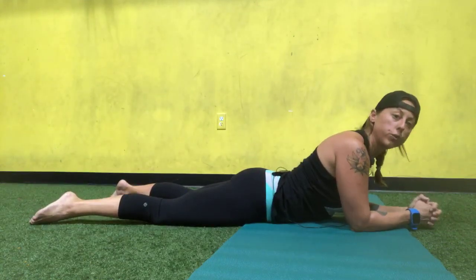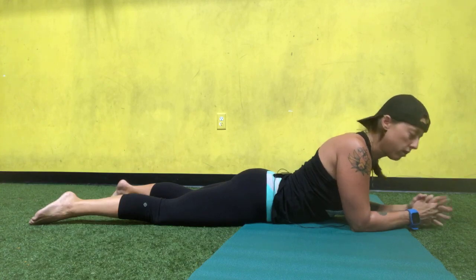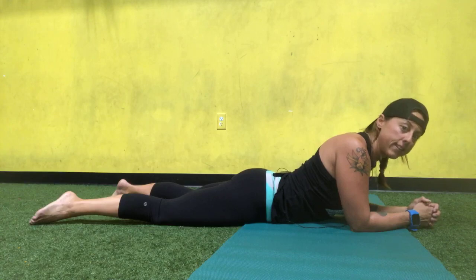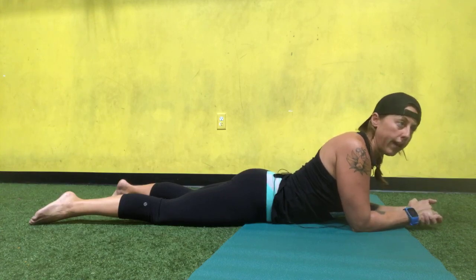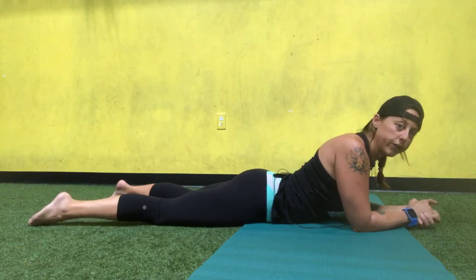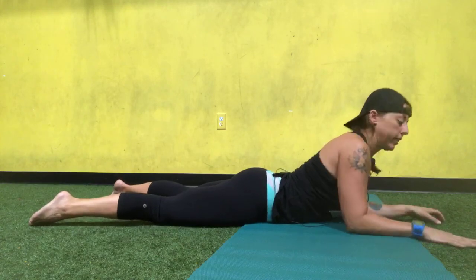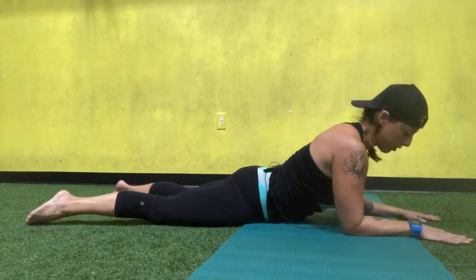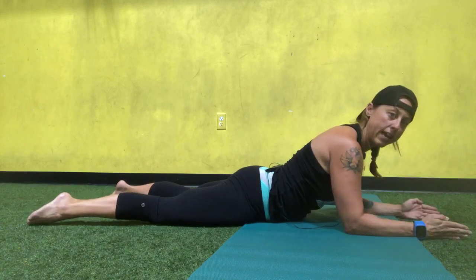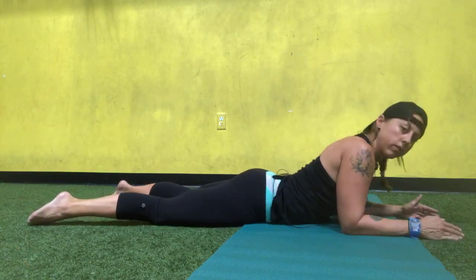So now we're going to go into a full forearm plank. A full forearm plank. So that's going to be from the feet and from the elbows, okay? And again, if you're just tuning in, just now checking us out, come down to the floor. Let's think about these cues here. Where do I want pressure and tension? So if I have my elbows underneath my shoulders, you can either go flat palms into the ground. I really like the pinky edge, blade edge of my hand into the floor, okay?